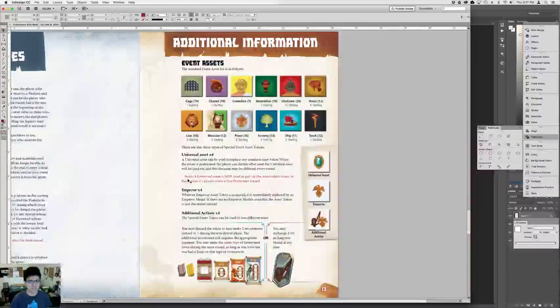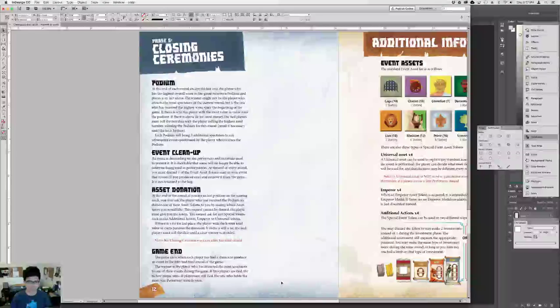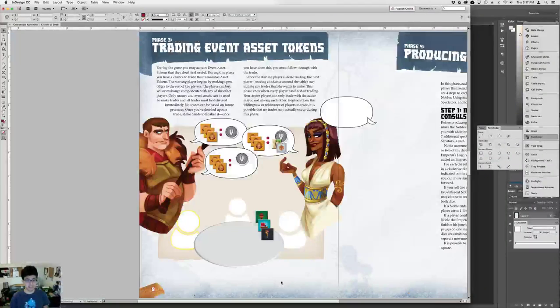Let's go crazy, and he'll offer a universal asset, which is pretty cool. Actually, let's do something a little bit more different here to just emphasize that anything's up for grabs. An Emperor's Medal is pretty valuable.